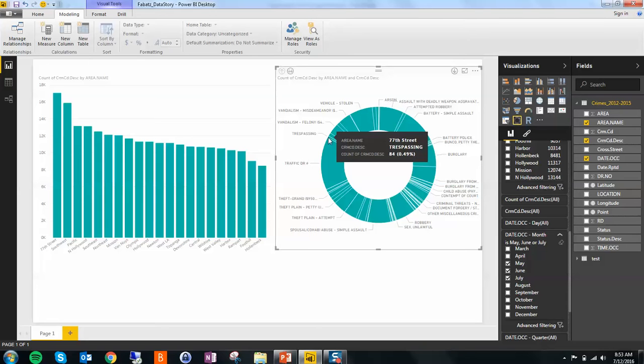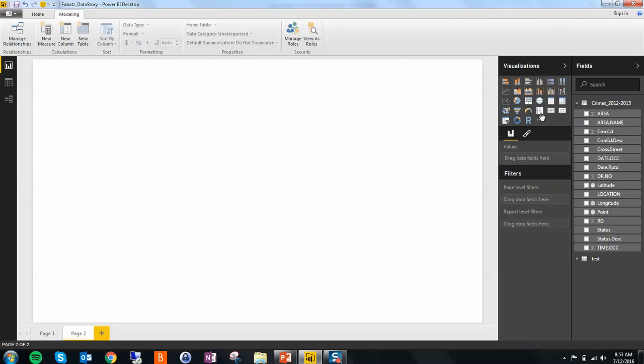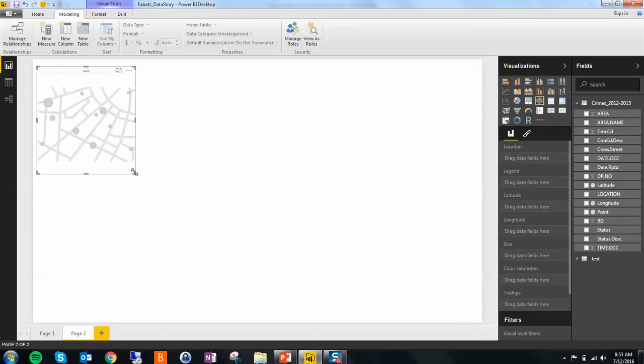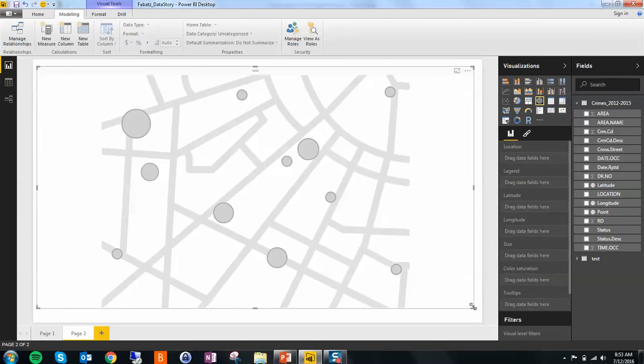Now, let's look at where geographically these trespassing occurrences are actually happening. Using our custom column, we can use other columns to help us filter the data to provide relevant information. We're going to be using a map graph for this visualization.